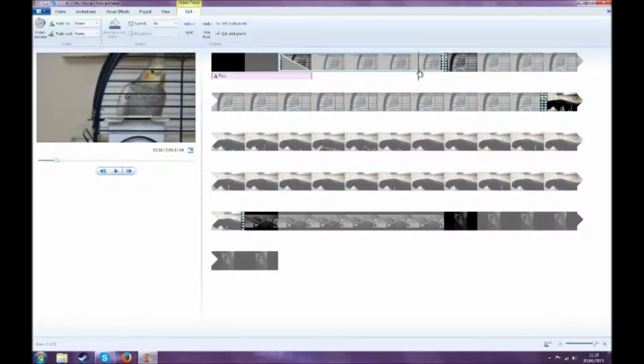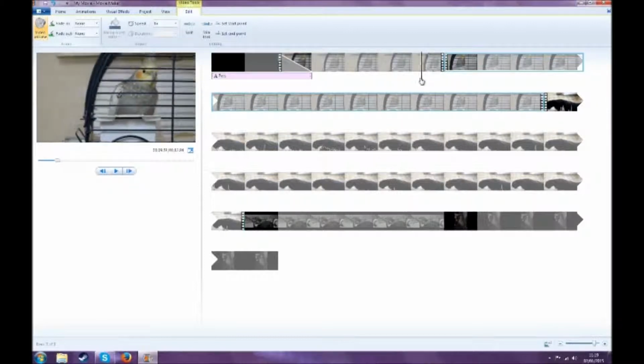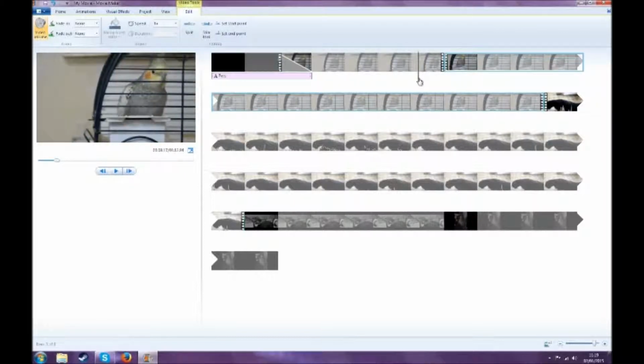Oh, and I should recommend, I made sure to mute the clips before I split them. So let's say there's a clip, and even though you're going to start splitting it and everything, you're going to want the volume all the way up, per se. Change the volume on the video volume thing here before you start splitting the clips, because if I were to split up all the clips and do the effects before I muted them, I'd have to go into every single individual clip and then mute them.